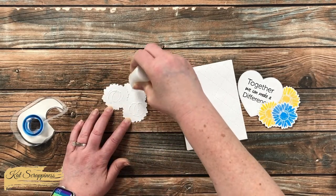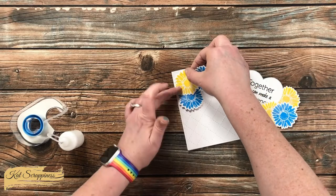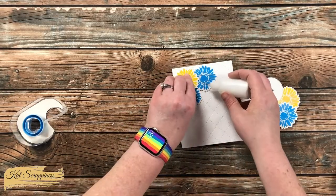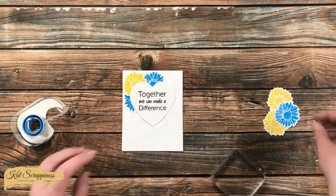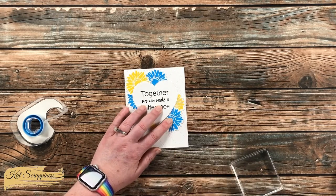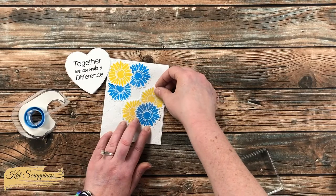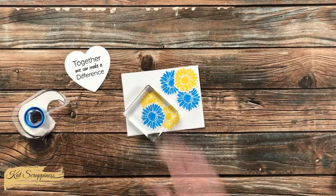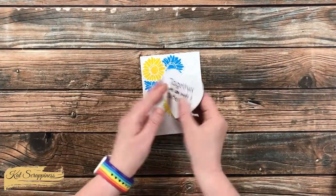After I had the flowers flipped back over and in place on the card front, I removed the tape and then carefully picked up the top flower and put a couple dots of glue underneath where it would come up, since it wasn't glued down to the card base. For the second bunch of flowers, because I wasn't putting them in the exact corner of the card front, I brought in a pencil and made a small mark in one of the indentations on the blue flower. That way after I added glue to the back, I could align the little pencil notch with the notch on the die cut flowers. I let this dry for about five minutes, and while that was drying off camera I added some foam tape to the back of my heart.